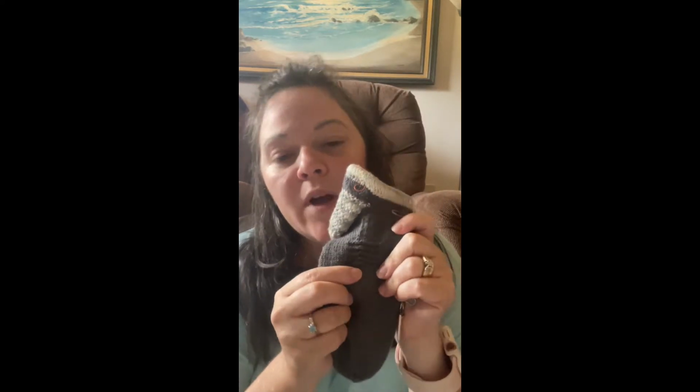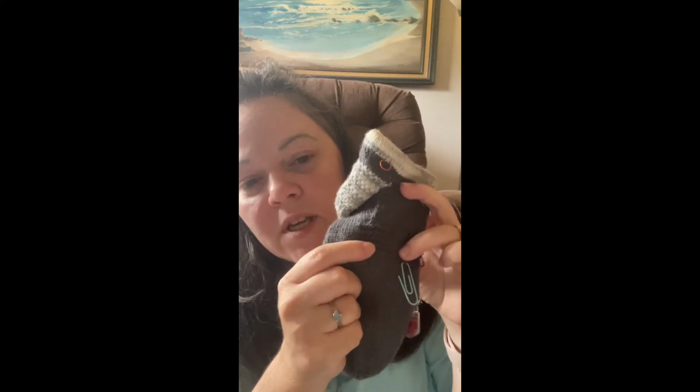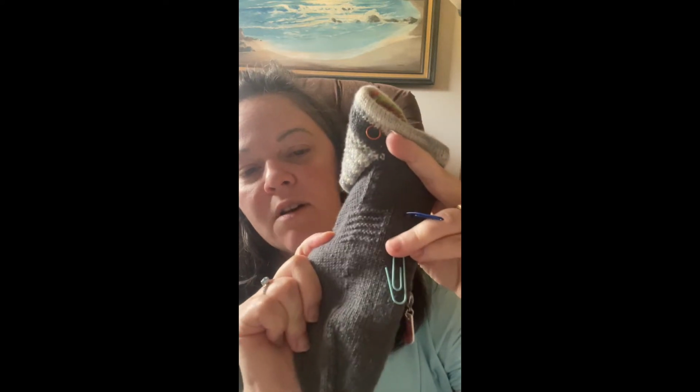Last year I did not take very good notes because I was still learning to make socks. So when I make the second sock, I'm just going to have to try it on continuously. The original pattern does not have these, but they use the picture that shows it, and to me they looked like shark scales or shark gills. So these are my shark socks.